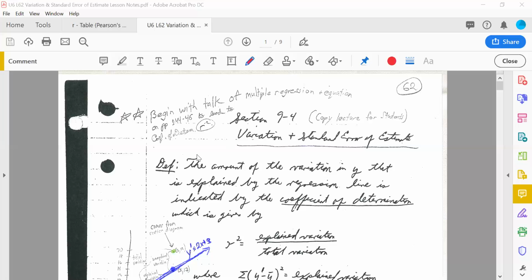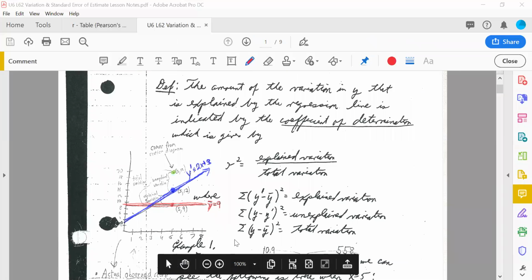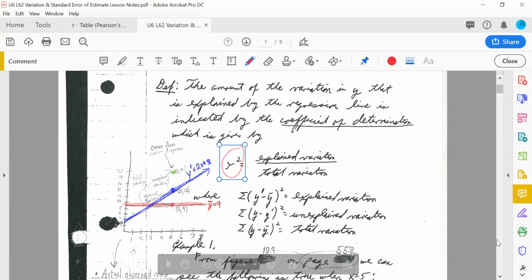Okay, so first let's talk about R squared. When you do stat calc lin reg, I don't know if you noticed, but they give you the a, the b, the r, and the r squared. What is r squared? It's called the coefficient of determination. And what's the definition of it? It's the amount of variation in y that can be explained by the regression line. What the heck does that mean? Let's put it in context. Maybe it'll help out a little bit, okay?